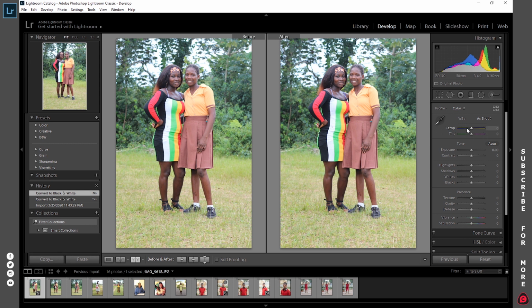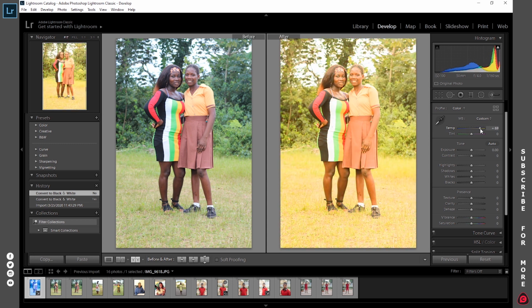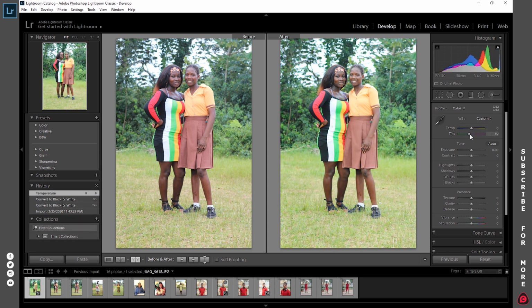Anyway, we have the temp. This allows you to make the image cool or warmer. We have the tint, making it greenish or purple, I don't know. So I'll just bring this down a little bit. I want to have some form of village look on this, so I'll set the temperature 5% positive on the warmer side, and I'll make this -5, making it look a little bit greenish. I should probably just make it -2 instead.